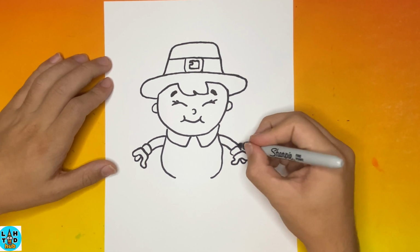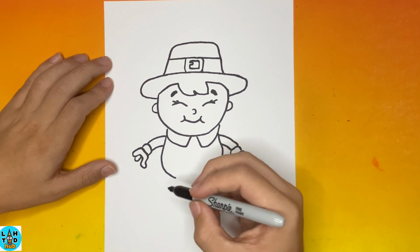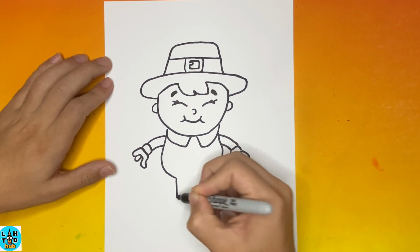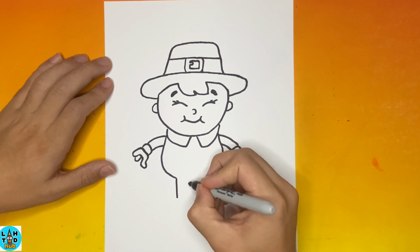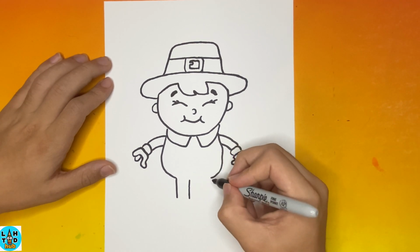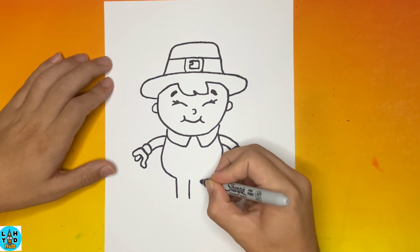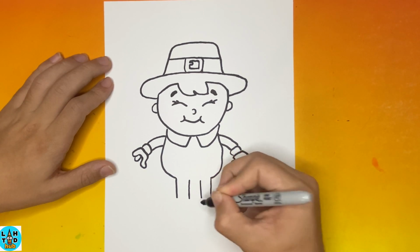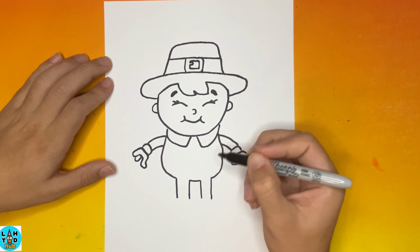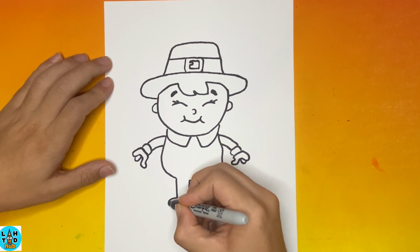Now we're approaching the end, but we're not done just yet. So for this next step, we're going to go below the body. We're going to begin to make 2 parallel lines, and these parallel lines will look similar to rectangles. Now let's make 1 foot on the bottom of each leg that we have just made.